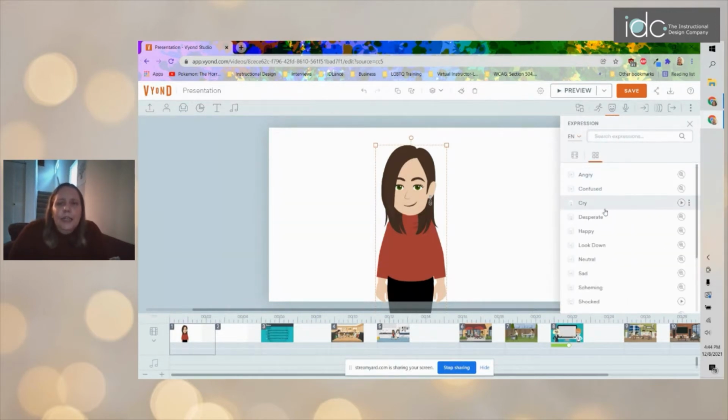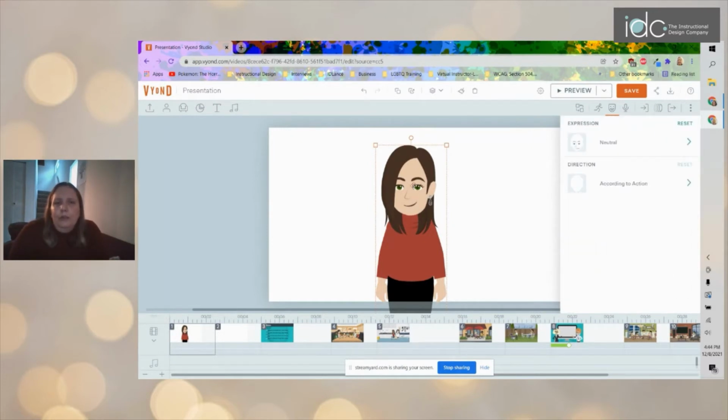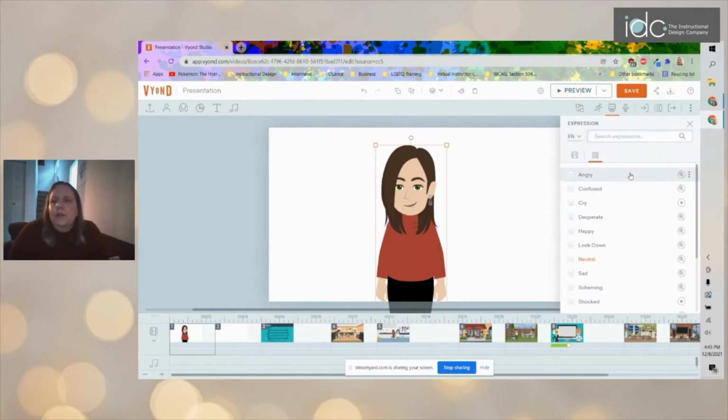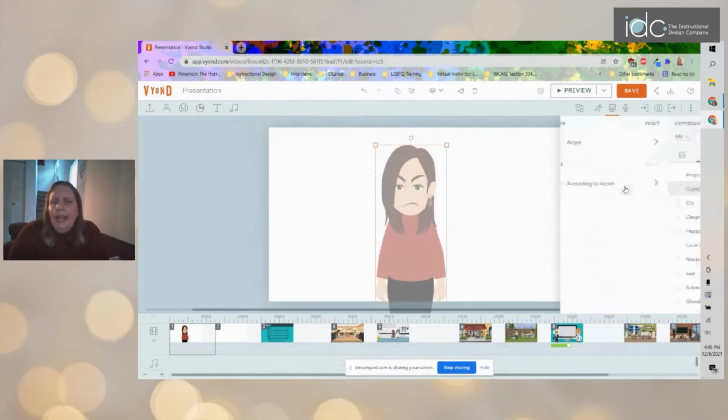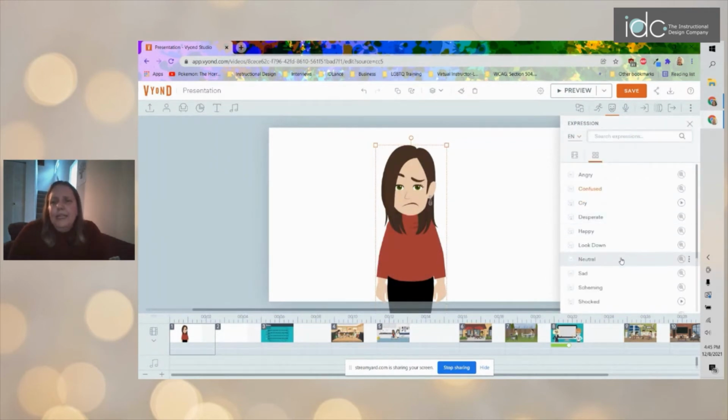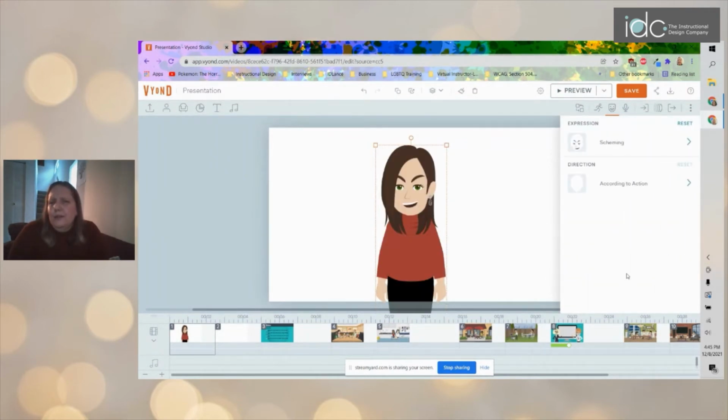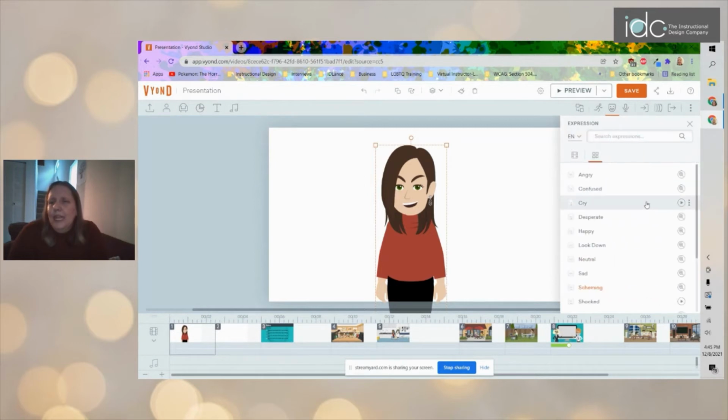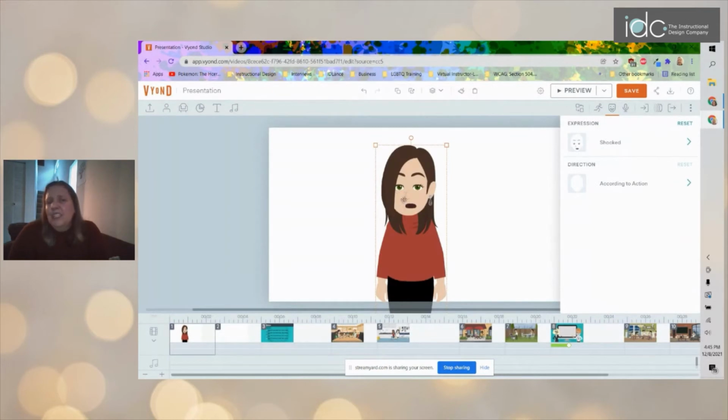The expression, this is where like neutral is really going to matter what mouth you picked, right? And which eyebrows. Because this says neutral, but she looks kind of happy. This isn't the neutral face you want if someone is receiving bad news, right? So there's lots of good options. Angry, confused. Some of these I don't use very often, or it'll say one thing, but I'll use it for another emotion. So it really is just you're just going to get used to what the different mouths and eyebrows look like and find what you want.